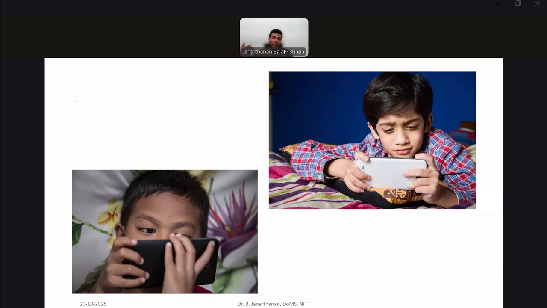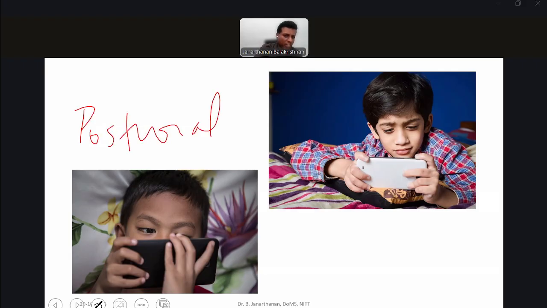So you can see from postural studies. For example, you can view from postural studies. Again, another one is you can see from a biological angle. You can view from a psychological angle. You can view from physiological angles.